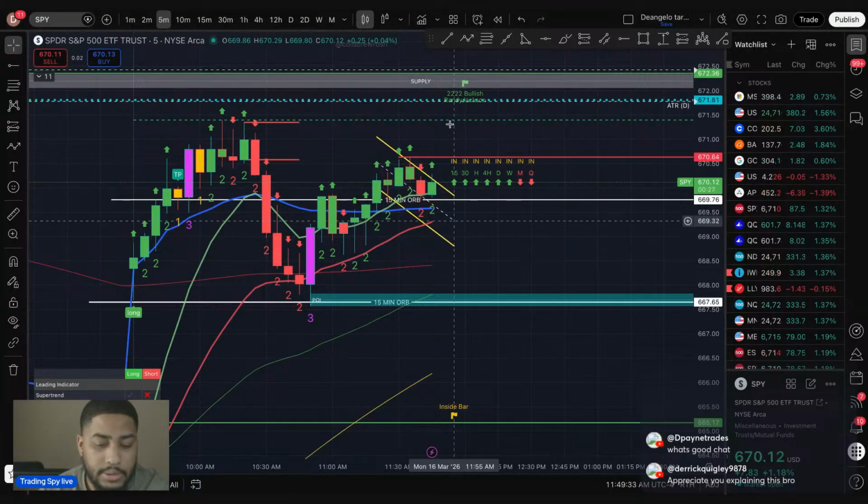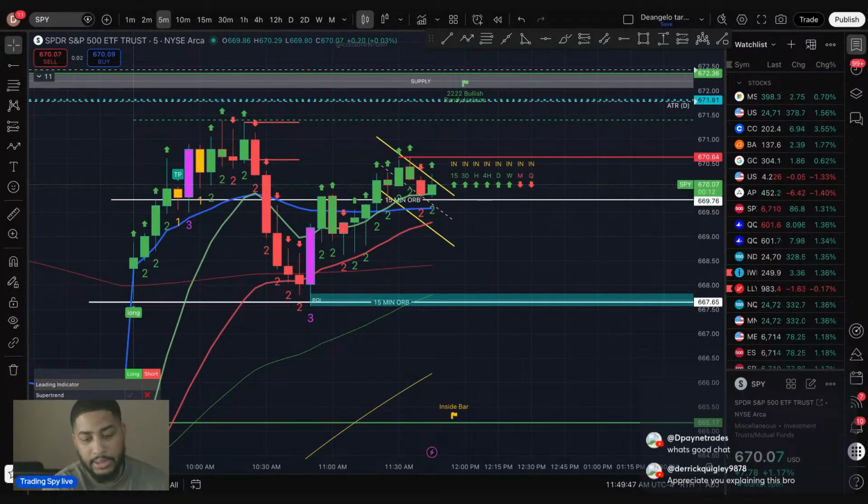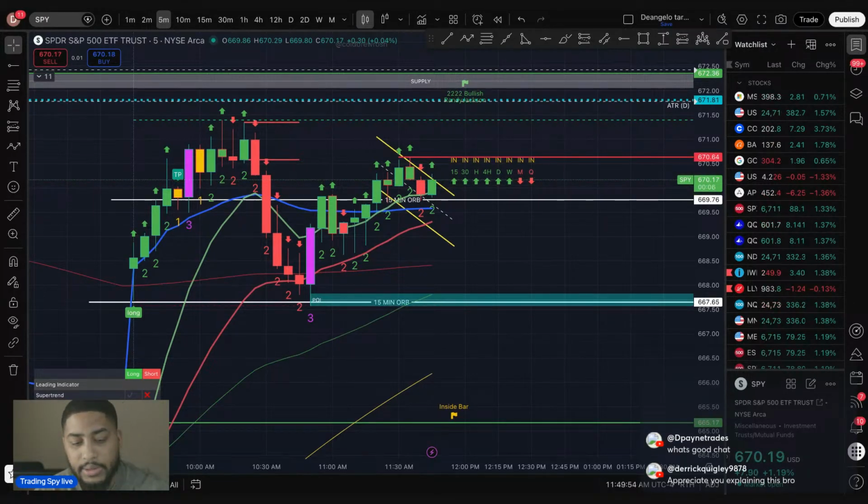Man, it's so slow, man. This is exactly why I don't like to be in the market past 10 a.m. My goal every day is to actually make my money in the first 90 minutes of the market. If I can do that, that's always great for me. But sitting here, it's tough. Now we're getting close to 3 hours.